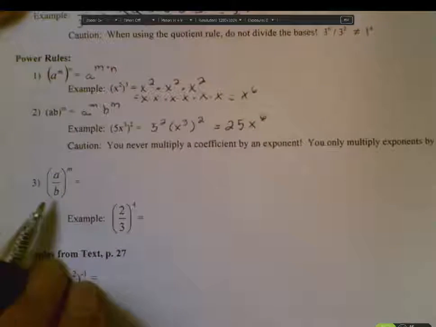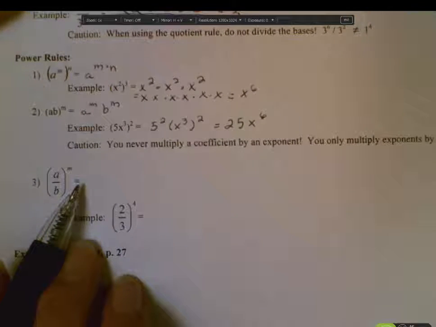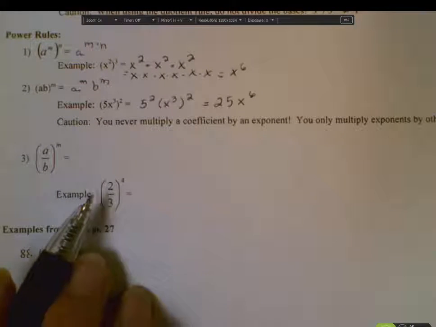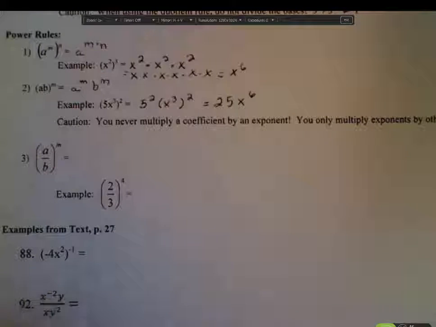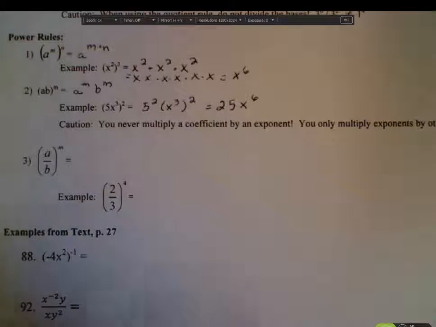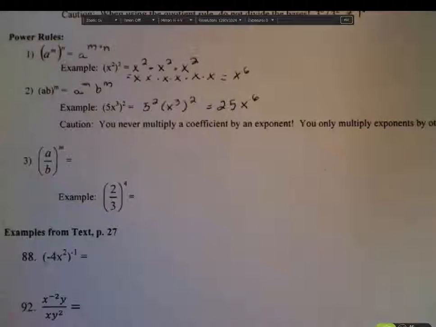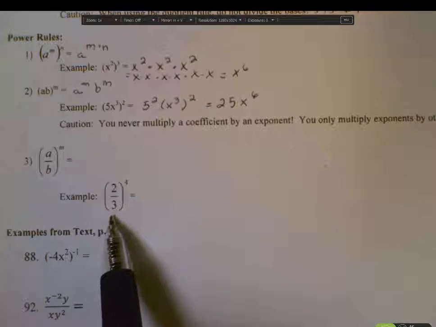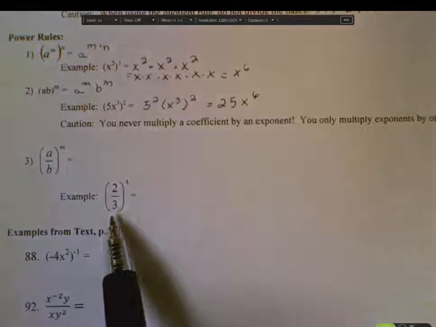And number three helps us deal with fractions to an exponent, which is nice because if I was evaluating 2/3 to the fourth on the test and I entered it on my calculator, most calculators would give me a long, ugly decimal answer for that, and I would have to round it or use bar notation to show what's repeating. I don't want to write that long, ugly decimal. A rule that I want you to go by this semester is if the original problem has a fraction in it, I want that answer as a fraction.